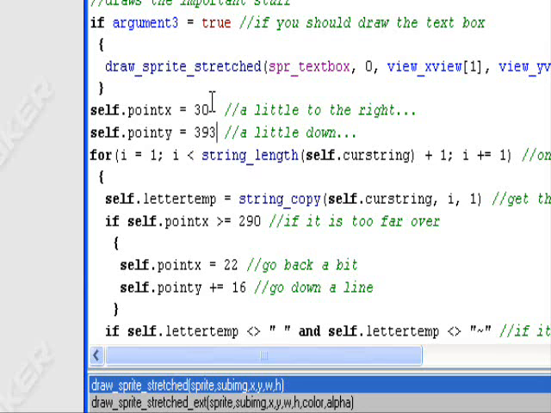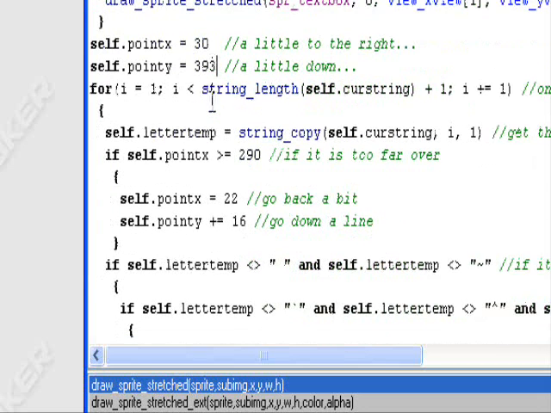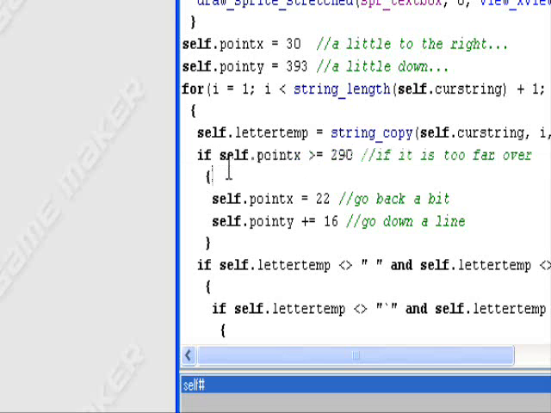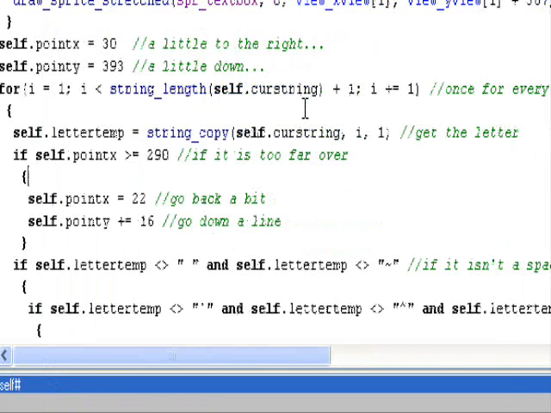So, yeah. Next important thing, this. If self.pointx is greater than or equal to 290, this here controls when the text starts to wrap to another line. Because in my last tutorial, we saw that when I said, "My name is Retrivis, I will be your guide today," the Y in your, the R in your appeared on the next line. So this controls when the text will wrap and appear on the next line.